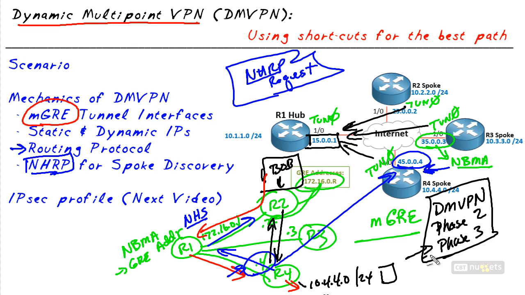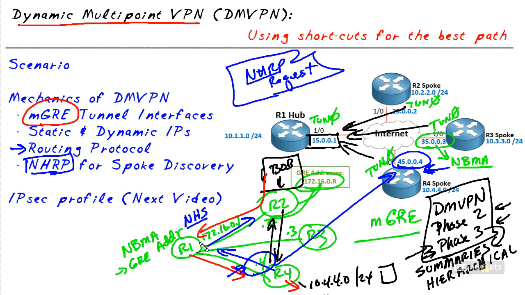So with Phase 3, it's a little bit more aggressive. And also with Phase 3, it handles summaries better. So if we're dealing with summaries of network through the hub, we can manage those better with Phase 3. And also with Phase 3, due to some of the additional controls, it gives us better ability to manage hierarchical implementations of DMVPN, where we could have huge networks with multiple DMVPNs running with the potential for spokes from one hub to make a direct connection with spokes of a different hub.